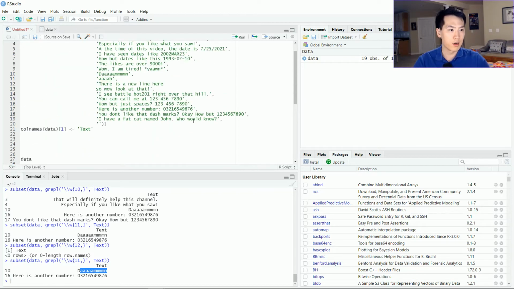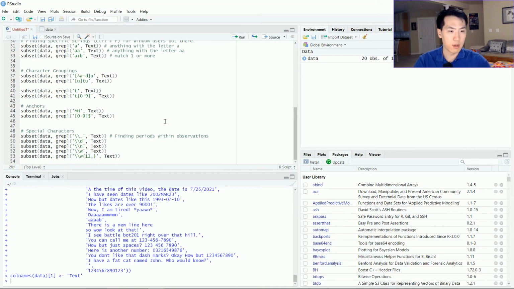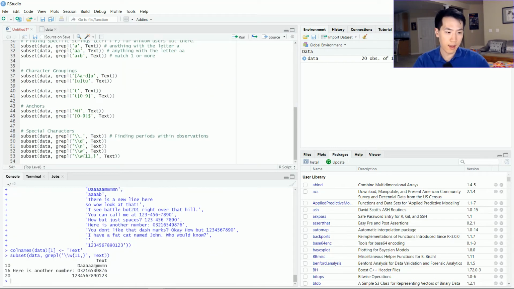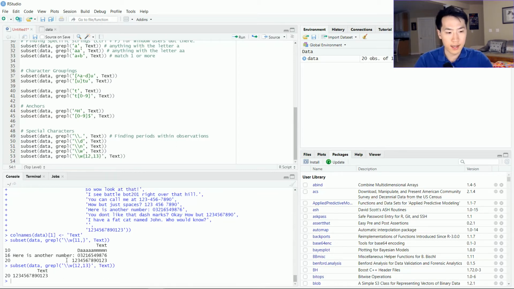So if we had another observation that followed and we have 12 of these digits, so say right here we have 10 of these digits, and we can just incorporate another one, so that would be 11, 12, 13. Let's run that, and we have a text, and let's run this again. We have that number, but let's put this up to 11 and then no more than 13. Have that as 12 over here. 12 to 13. You can have that number of observations here, and that's a minimum of 12, maximum of 13. So I hope you understand that basic idea of the ranges of the minimum and maximum number of characters that exist in that particular string.